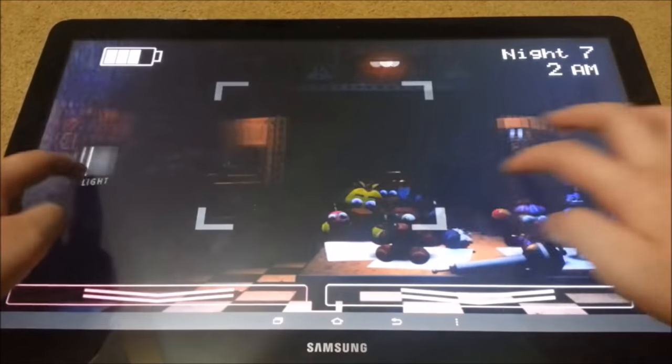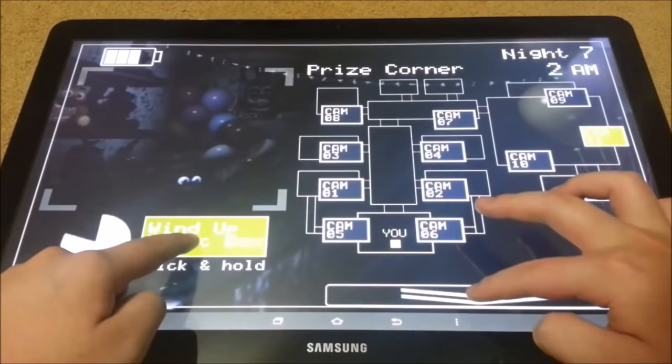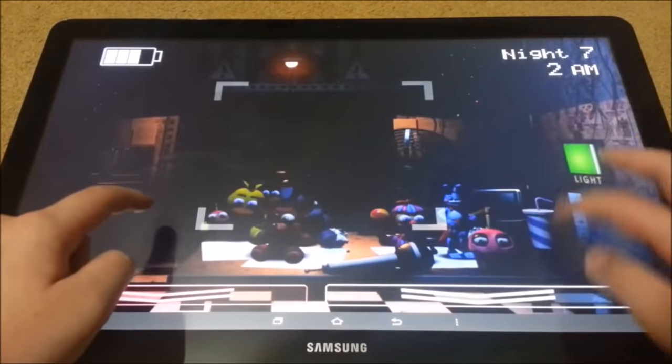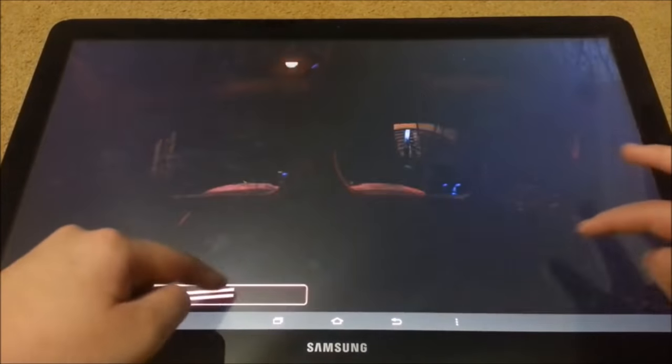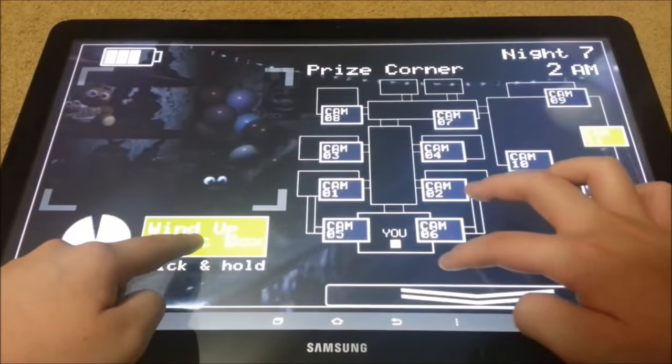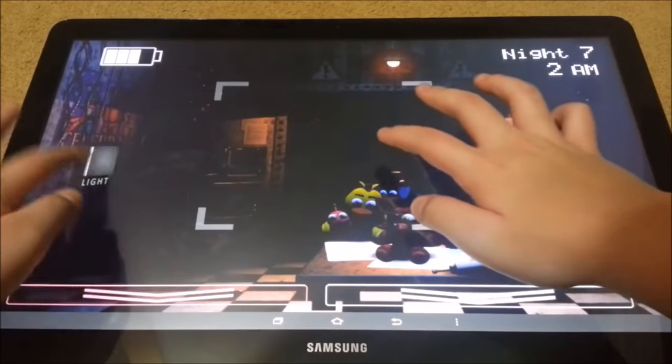Huh, where's Toy Freddy? Oh, he's gone, isn't he? Well, I guess I don't have to keep an eye on Toy Freddy anymore. So that's good. Alright. I hear some vents. Man, these animatronics are starting to get a little aggressive for today. Just gotta keep winding up that music box, and we'll be good.